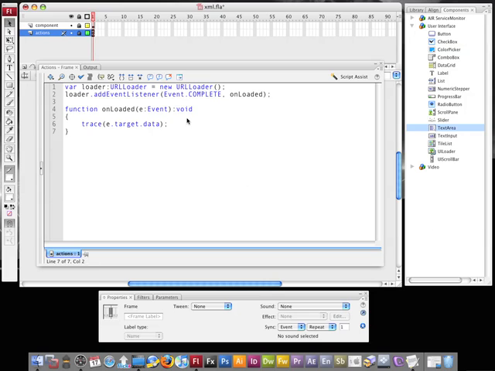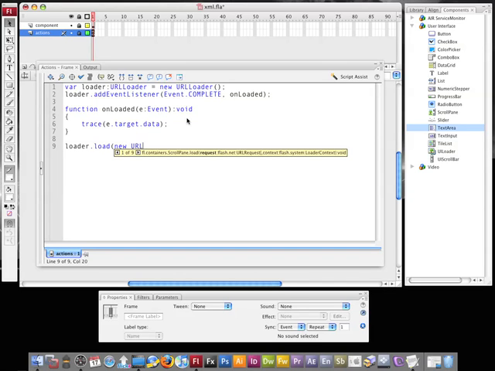Okay, so then the last thing I need to do is to actually tell this loader object to go out and load a file from a URL. So I just say loader.load, and then again, when you're using URLs inside of ActionScript 3, you don't just use a string. You create a new URL request object.